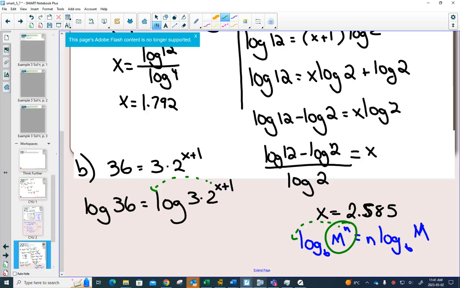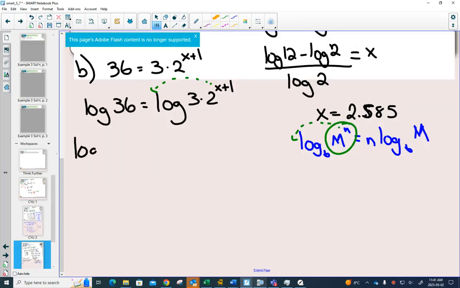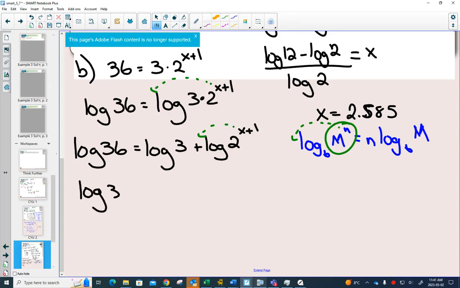So, if you did take the log early like this, it is not wrong, but you would have to first use the log law for multiplication. And say, if you're multiplying, that's the same as adding, and now this x plus 1 would be able to come out in front.